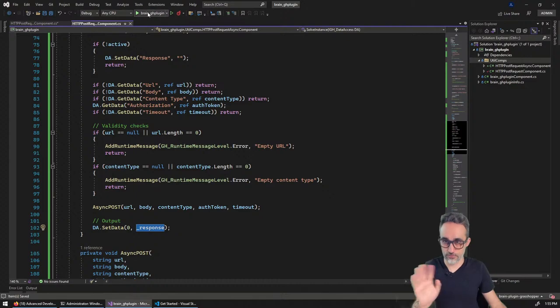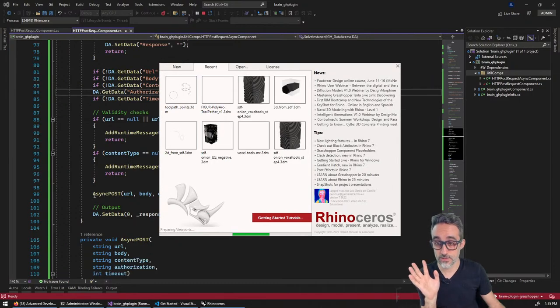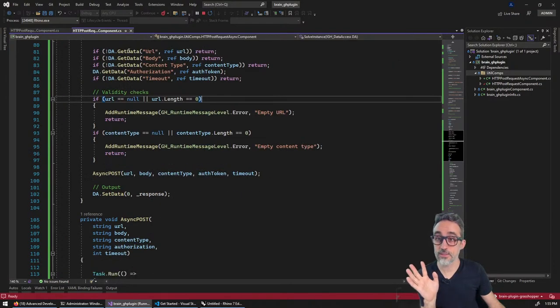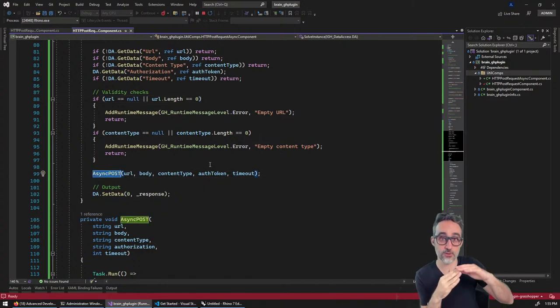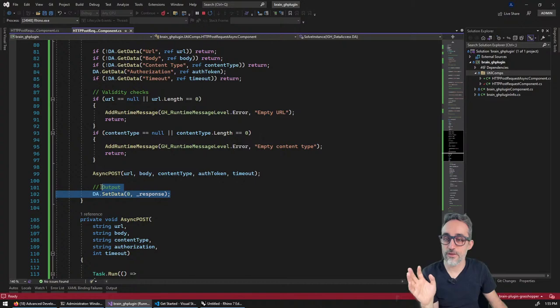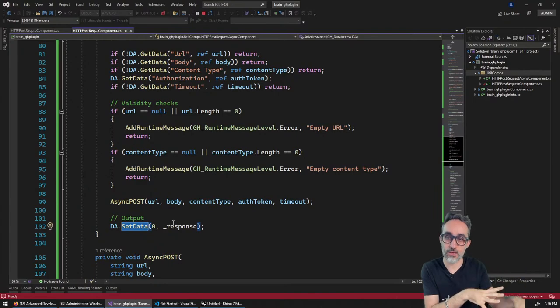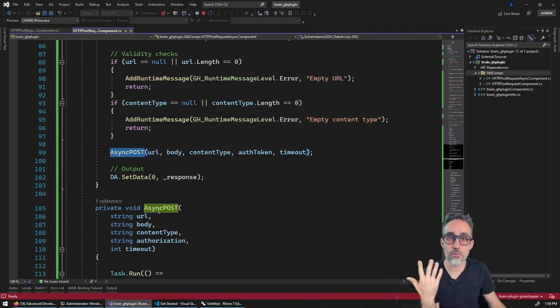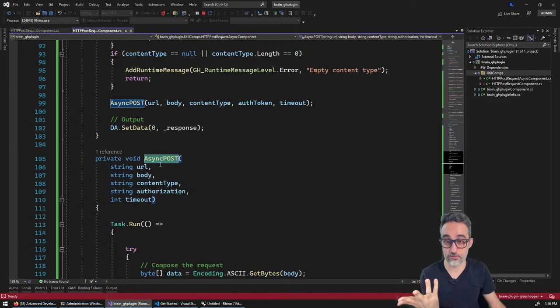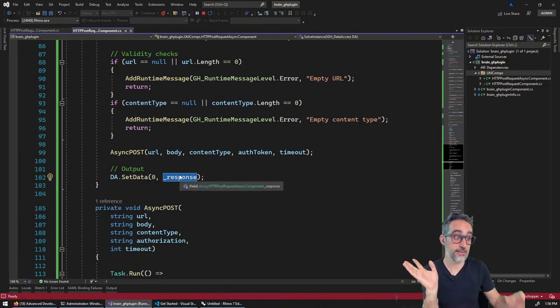We need to understand though, I'm going to run this. We need to understand though that this is not going to work yet, because since this request is asynchronous, what's going to happen is that when solve instance executes, this asynchronous POST request is going to be launched. But because it's asynchronous and it goes to a background thread, the system is going to go and immediately execute the data output way, way before the actual POST request has been resolved. What that means is that the first time we run this, the response is going to be an empty string, right? And then the message will get, let me show you what that's going to look like.